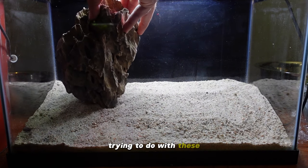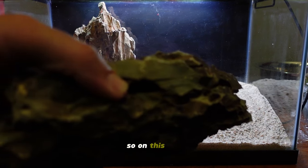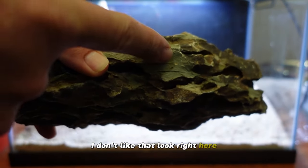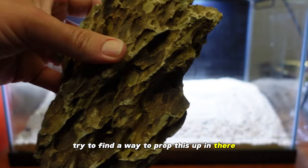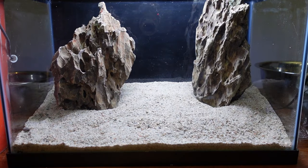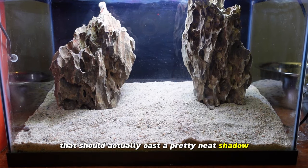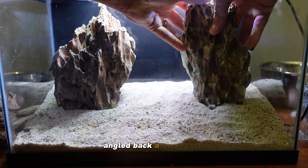I'm doing a dual peak so you can kind of figure out what I'm trying to do. I want to leave some room in the back to plant. On this one you can see where they cut or broke the stones apart — I'm going to try to hide that because I don't like that look. I'm trying to find a placement where you're not getting that visual cue. I notice our light just fits over that, which should actually cast a pretty neat shadow — I kind of like that placement already.